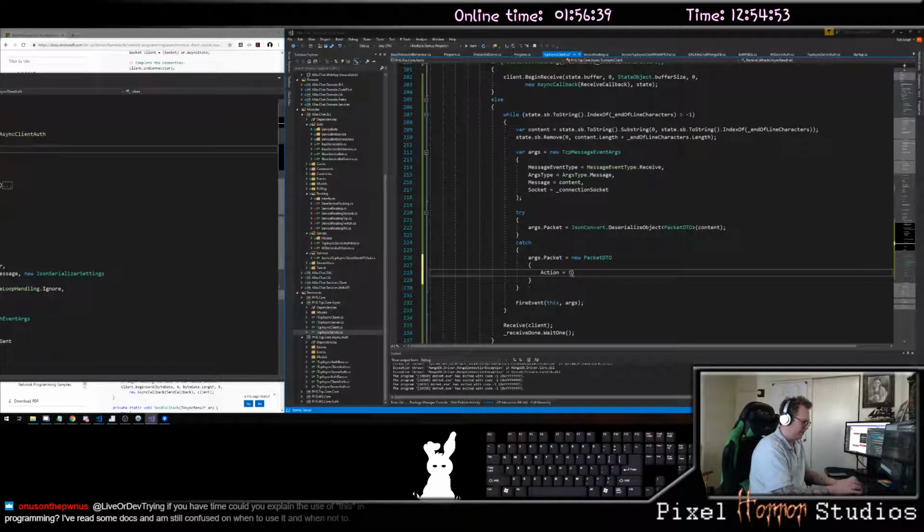and we're going to say the action is an integer of my ActionType.SendToServer.